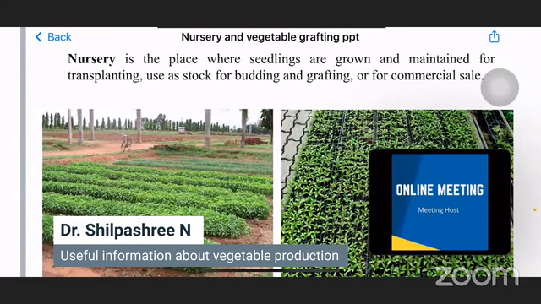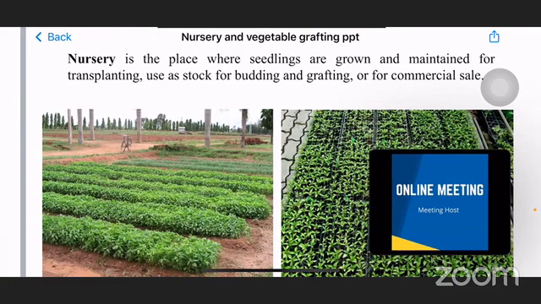This nursery can be used for budding, grafting, and other commercial purposes also. As you all know, nursery is commonly used exclusively for fruit crops, where we are growing guava, mango, and other fruit crops. Likewise, in vegetables also, we require nursery practices because our hybrid or variety seeds are very costly. Even if we lose one seed, we will be losing the cost as well as resources. So in the seed and seedling stage, we have to take care of the plants very carefully. For that purpose, nursery is very important.